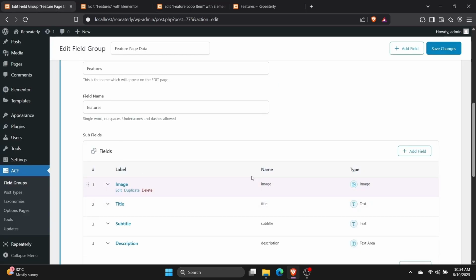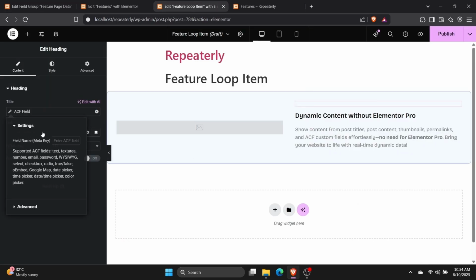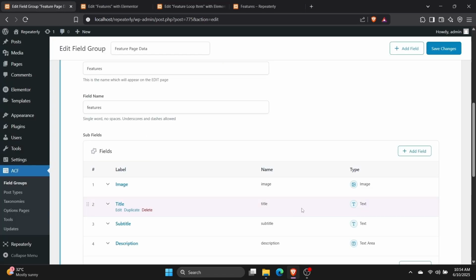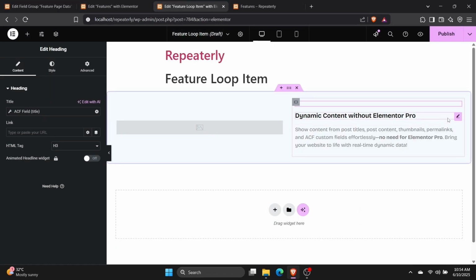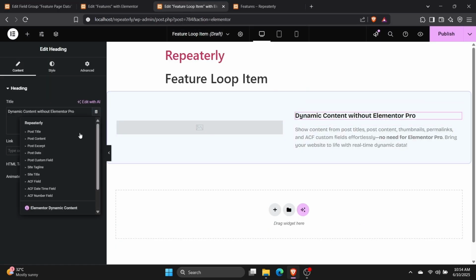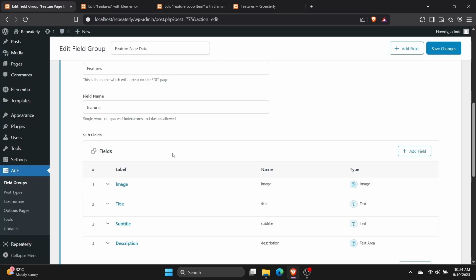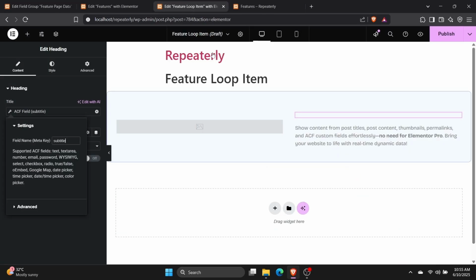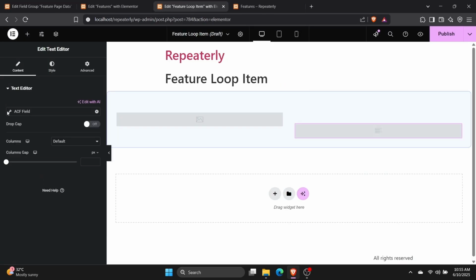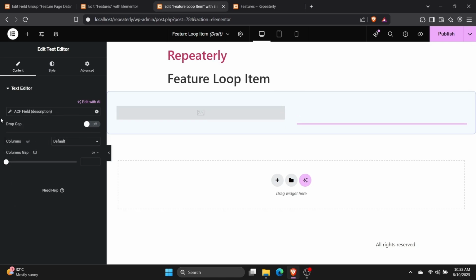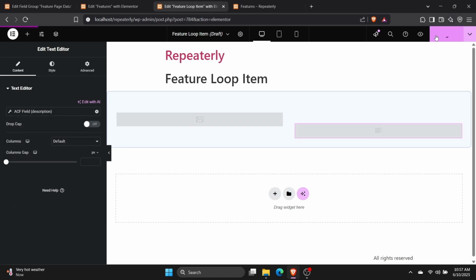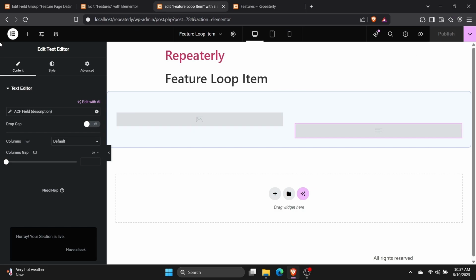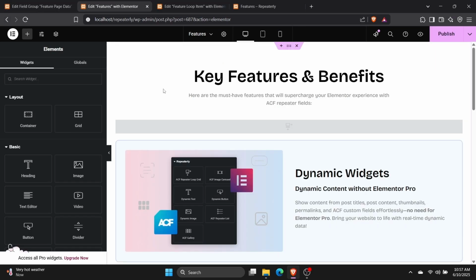Do the same for the other widgets as well. Save the template and go back to our main page.